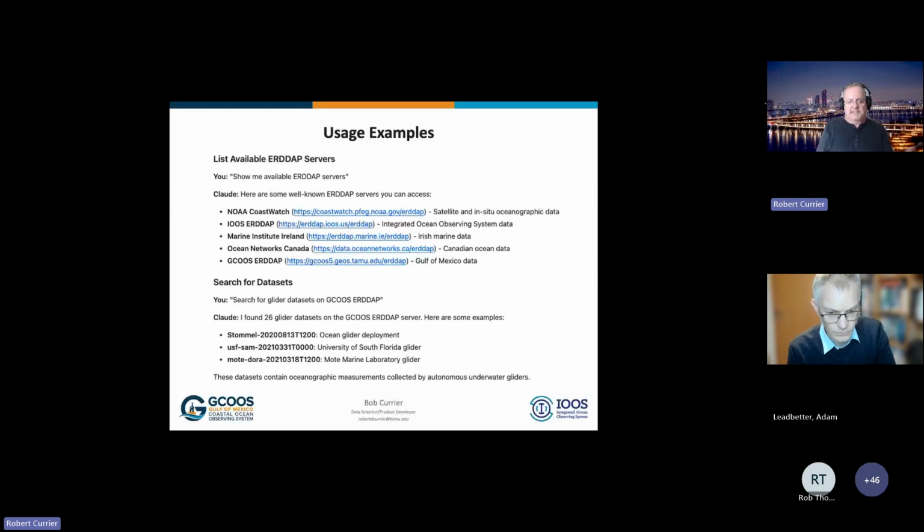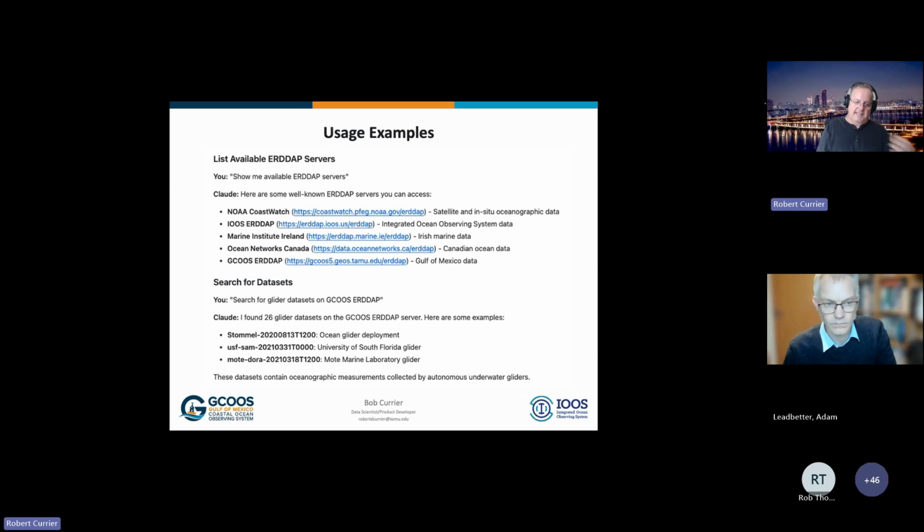And in this case, I said, search for glider data sets on the GQ's RDAP server. And it came back very quickly, found 26. It gave me a list of the names. And the really nice thing about the LLMs is that they give you what you asked for, but they try and be helpful. So they provide a lot more context and try and explain the data that they saw.